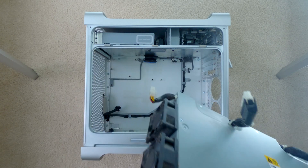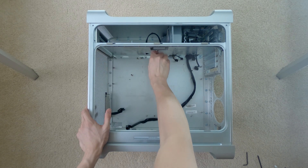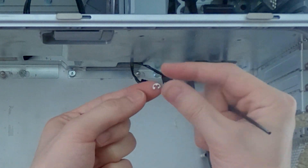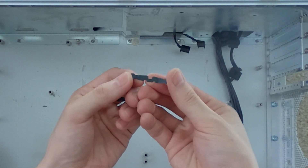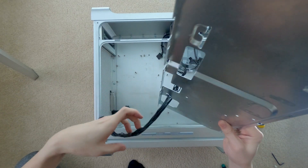The next thing we're going to do is remove the top shelf. Historically this is kind of tricky, so I'm going to attach some instructions below on how to get it off. You'll need a Torx T8 screwdriver to remove some of the screws that attach to the floor of the chassis. The tricky part is that you have to remove the latching mechanism for the side panel — there's a retention bracket on the latch itself as well as underneath each of the three pegs that lock onto the side panel. Once the latching mechanism is removed we can take out the top shelf and set it aside, because we're going to be making some cuts on it later.